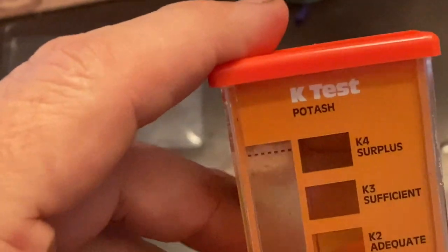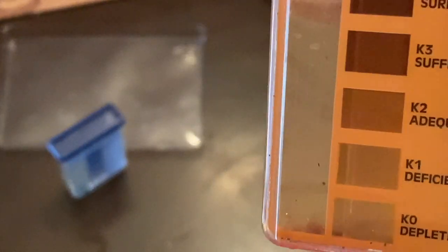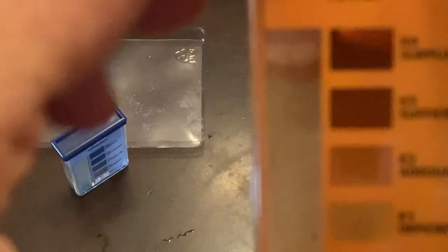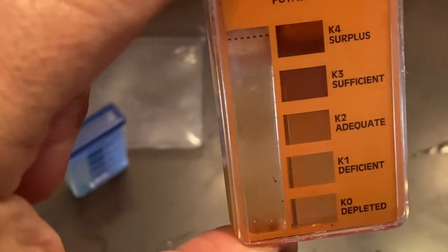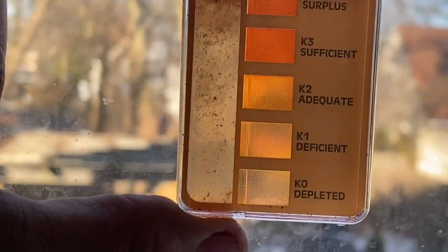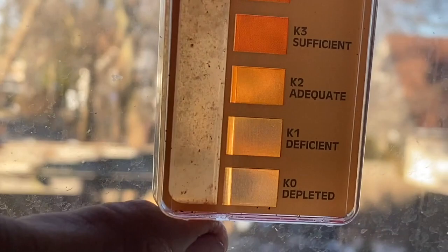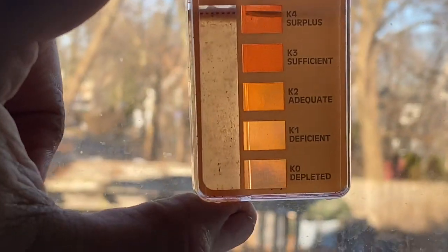So the time is up for the potash. And this one's also looking kind of clear. I'm going to bring this one over to the window to have a look. So this one also looks like it's in the depleted range.